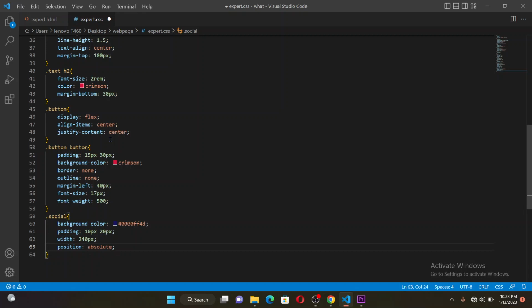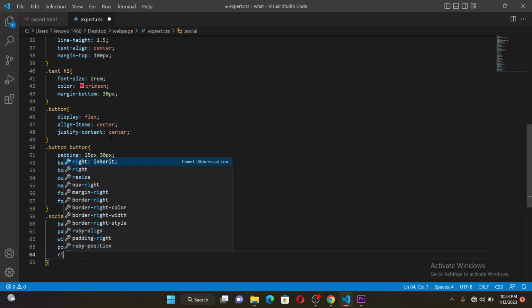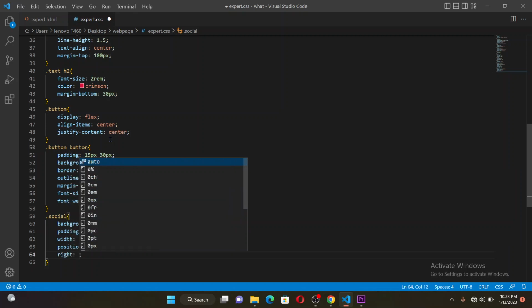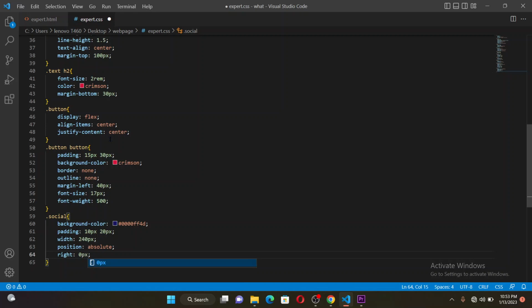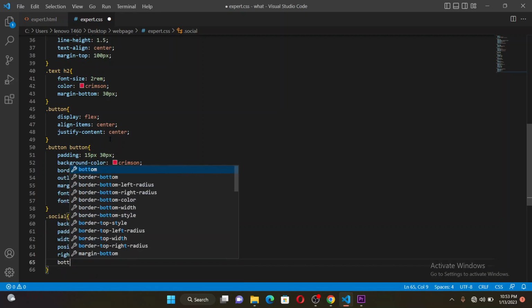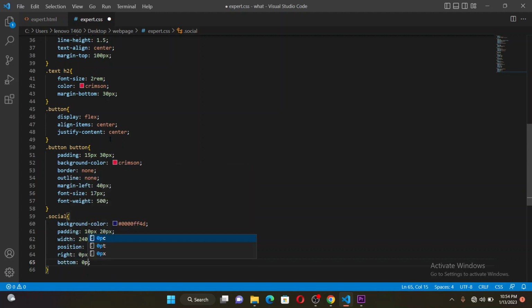After positioning absolute, I'm going to say right will be 0 pixels, and from bottom will be 0 pixels.